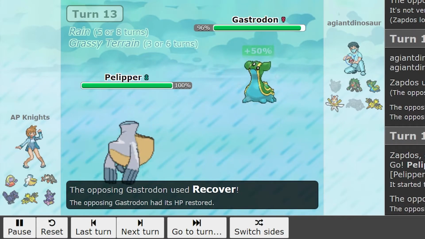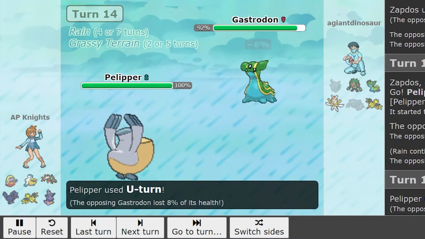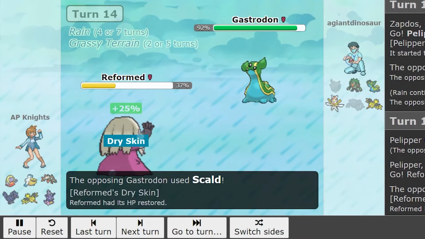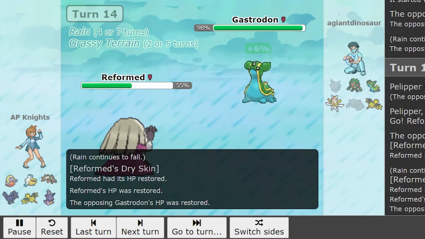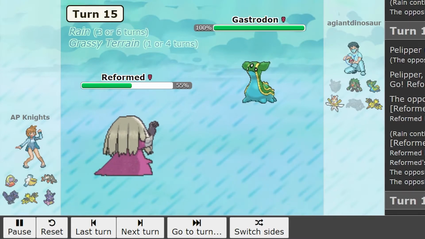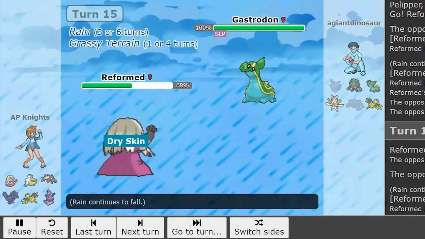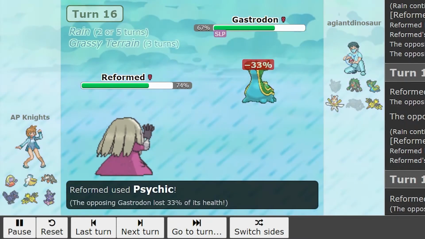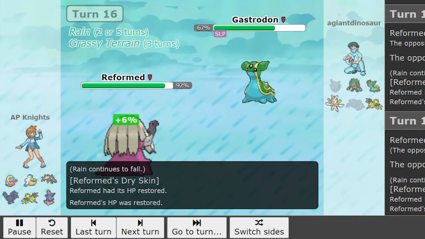I get my Pelipper back in, Drizzle set back up. And Gastrodon is going to be taking... So U-turn into the Jynx, and guess what? 25% right back, plus Dry Skin. I'm back at 50%. I'm back at 55% because of Grassy Terrain. I'm sailing. This is awesome. So I Lovely Kiss again. Gastrodon falls back asleep, of course. And now my Jynx is all the way back at 74%. Psychic isn't doing anything to this Gastrodon, but that's okay.